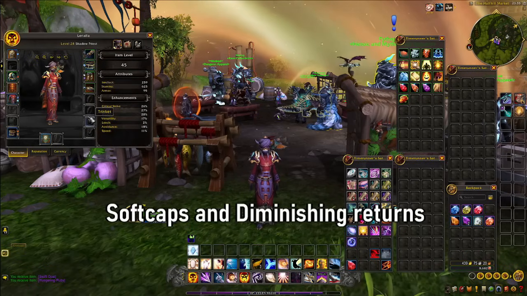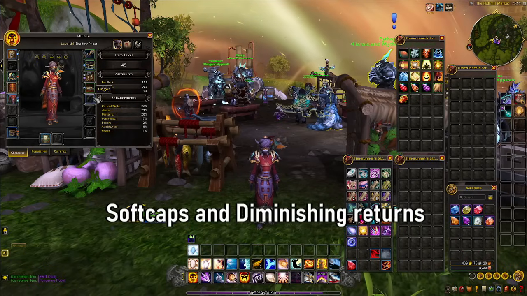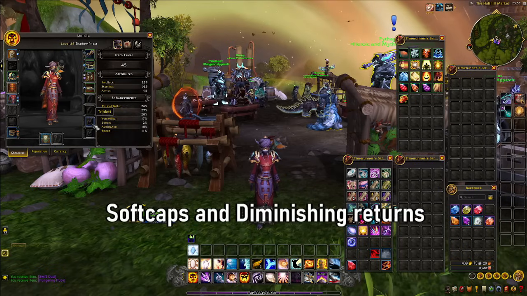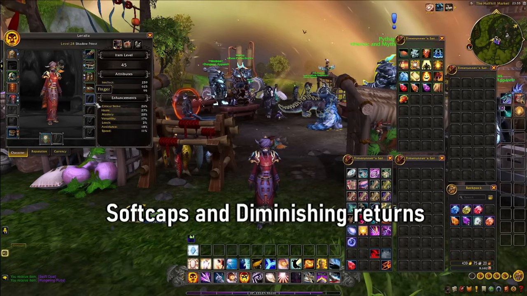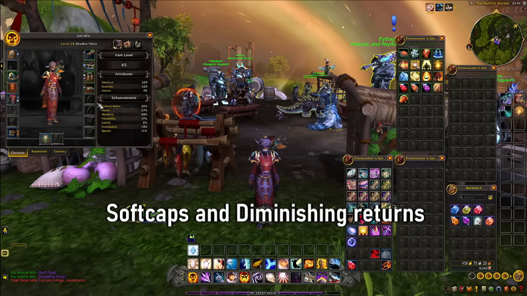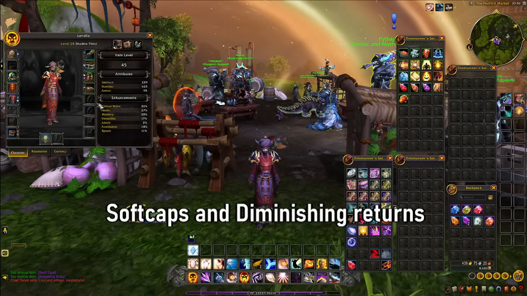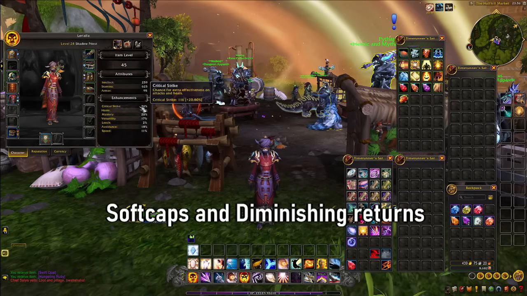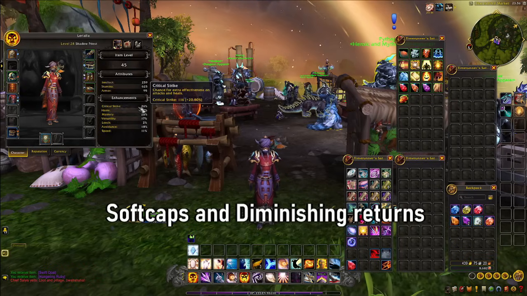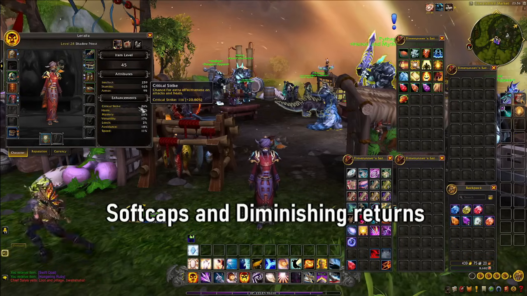Before we talk about the final step on what stats to use, we just need to understand that trinkets, neck, and fingers or rings are also going to constitute a huge chunk of your secondary stats. Now, before you can talk about what stats to get, there are 2 very important factors that you need to understand.